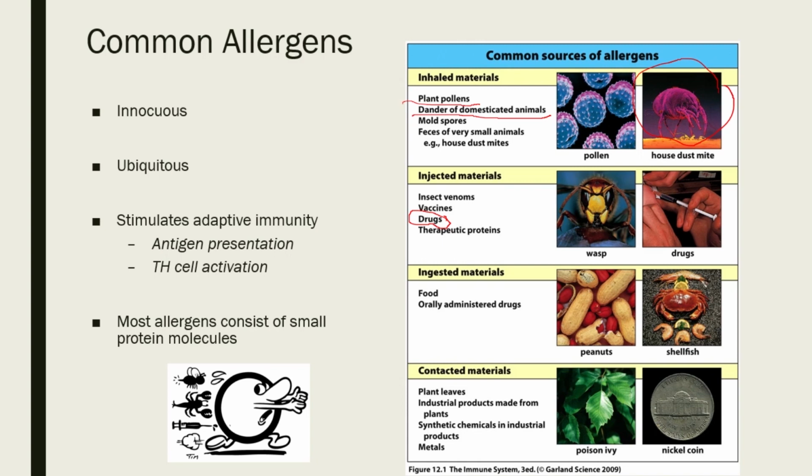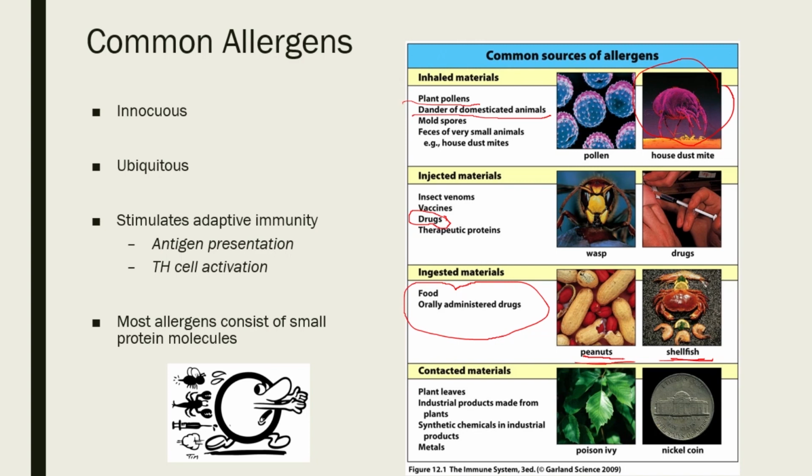Now, therapeutic proteins. We're going to talk about therapeutic proteins in another class, the GEM module, when we talk about antibody drugs later on. All right, now food allergies, big things. Peanuts, one of those common things. Shellfish, one of those common things. You've heard of it many times, perhaps you have it. A lot of nuts, peanut, almond, things like that, sesame. Some people are also allergic to eggs, which is more of a serious problem. People allergic to eggs need to be careful when they are getting injections for immunizations.